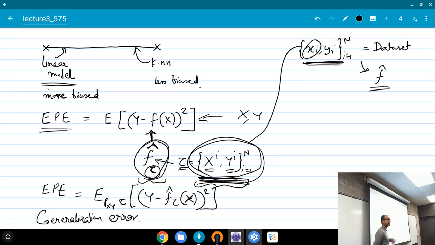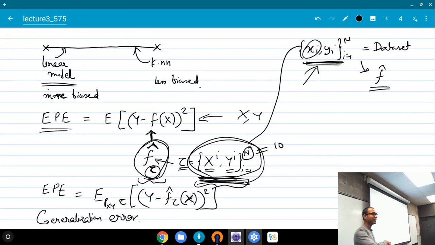In our case, data is coming from a joint distribution between x and y. So if I get the data once, then I'm basically drawing from this joint distribution. Maybe let's say capital N is 10. I'm drawing 10 times from this joint distribution. So I got specific pairs of values of x and y. That's this guy over here, and I got a model.